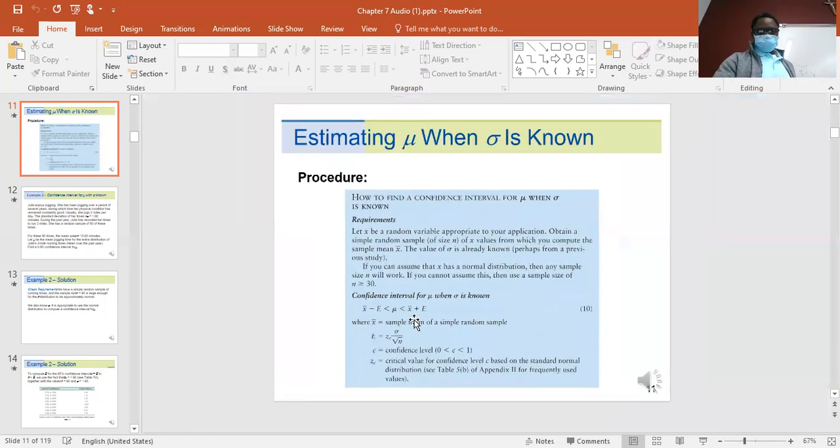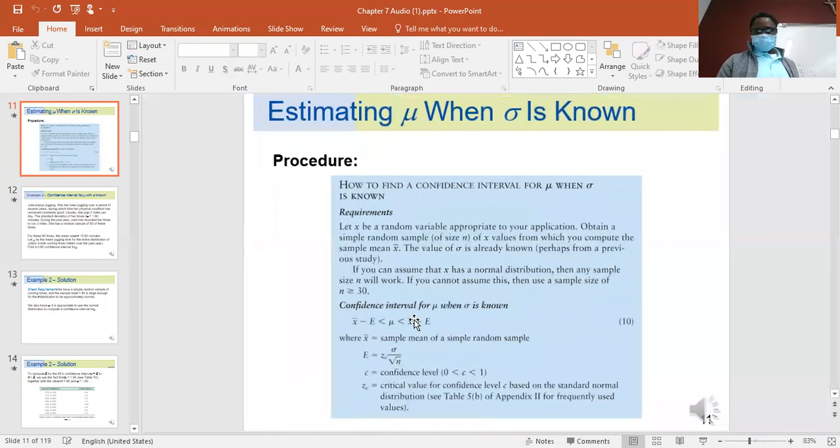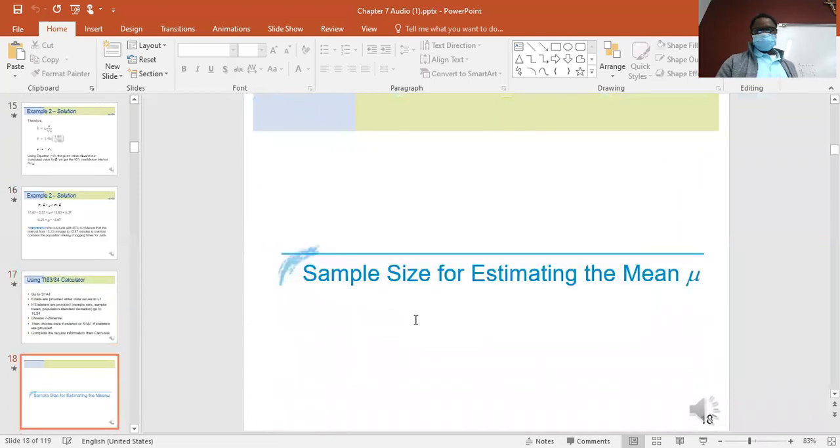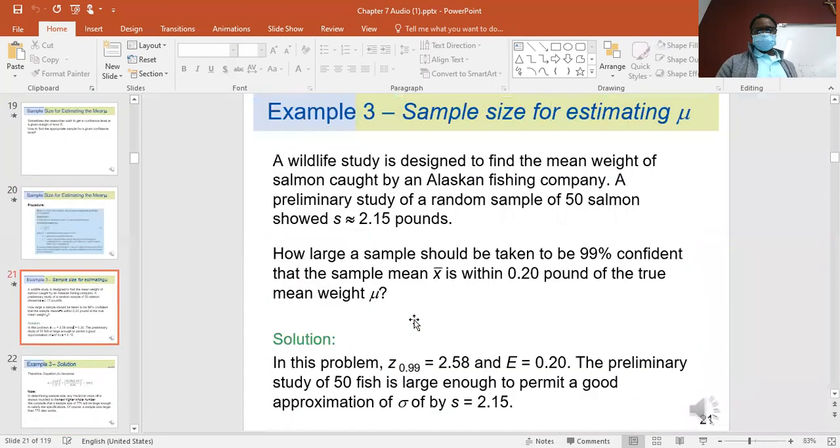So we did one example last time. Let's see if there is another example. Let's do the second example. Last time we computed the confidence interval for Julia running time when we had a record for 90 days, and we have the standard deviation of the population sigma. Now we want to look at another case.